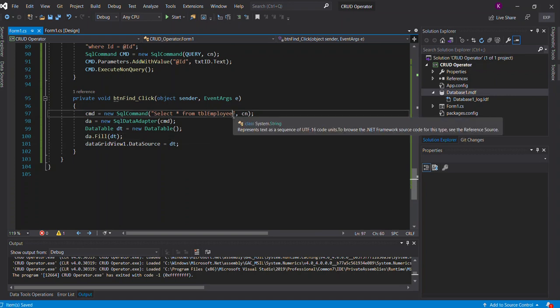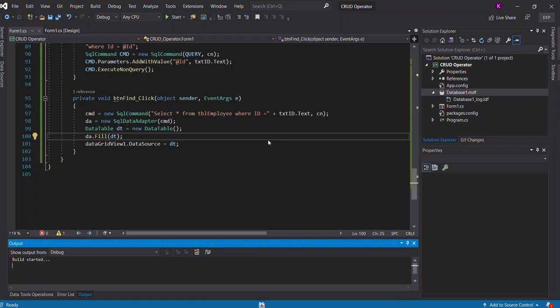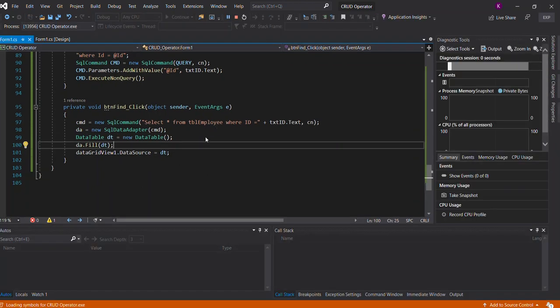While doing that, we will be finding ID, where ID is equal to plus text ID dot text. So now, if we run this, we should be getting a filtered ID.